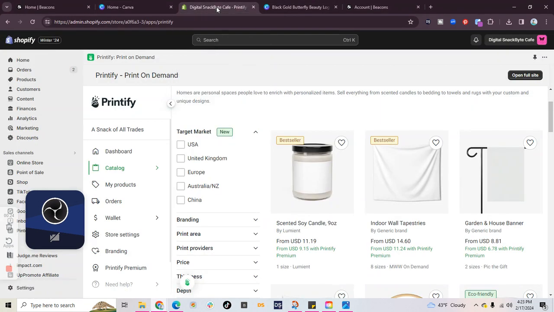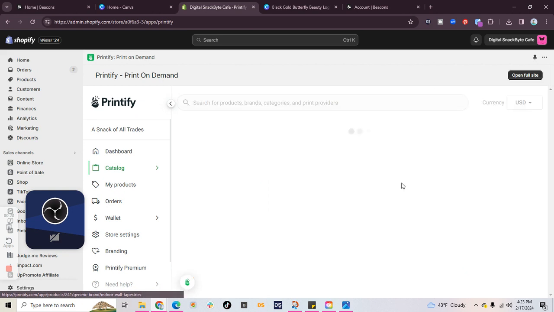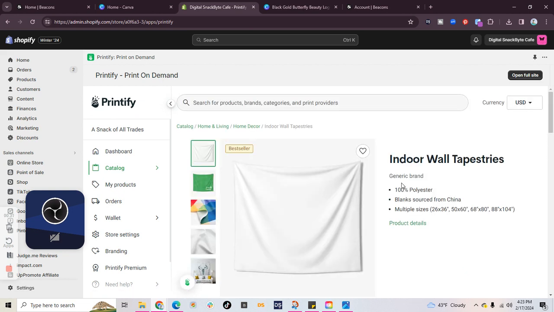So, what I've come up with on Shopify, I decided to pull up one of these tapestries. The reason why I chose the tapestry is because I'm thinking about someone that may want to do photos and use their logo in the backdrop on a particular tapestry, because we see these tapestries all the time. My daughter actually bought me one for my birthday one year. I love it. So let's get into it right quick.